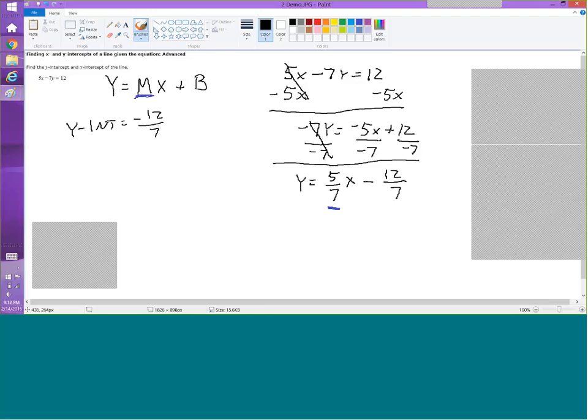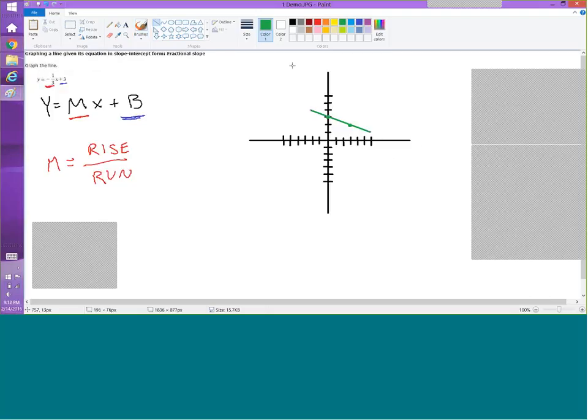Typically, the way that you actually answer these questions is you just make a little chart. If you're on your y-intercept, that means that you haven't gone anywhere in x. So x has to be 0 to find your y-intercept. At the same time, if you're on your x-intercept, that means you're on the point where your graph crosses the x-axis. And if you're crossing the x-axis, then you haven't gone up or down at all, so y has to equal 0.